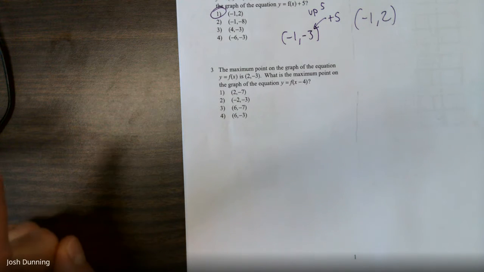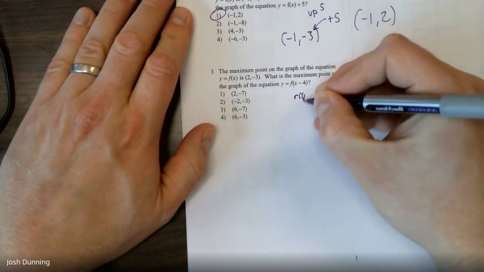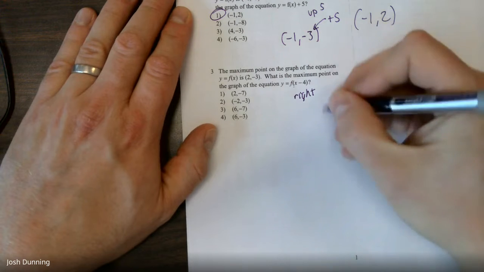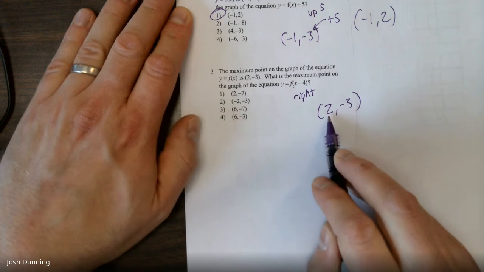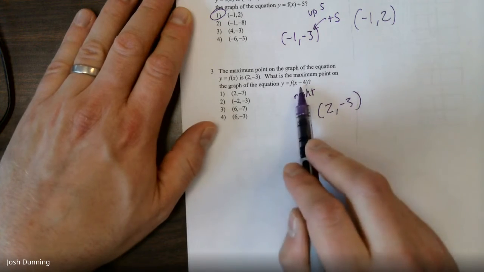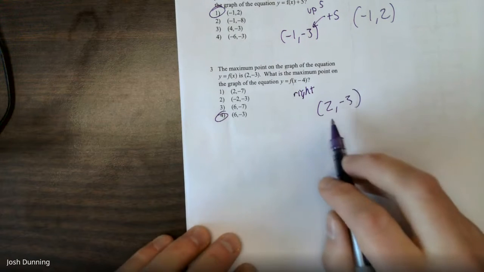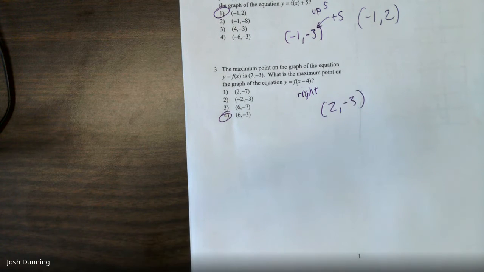This one you've got to be careful of, though. We're inside the parentheses, so it's right. Now, even though this is minus, we're to the right. So if I move to the right, this is actually going to be plus 4, even though it says minus there. And all we do is change the x-coordinate, since this is only a right shift.